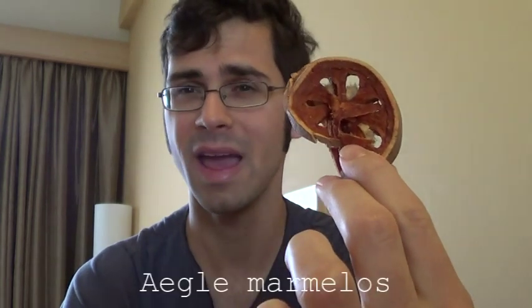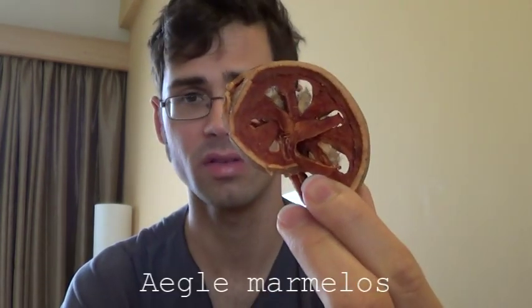As you see, it's also really firm on the outside. Now, this is a different fruit. It's a completely different fruit. The scientific name is Aegle marmelos, and the common name is Bael fruit. But this is also called wood apple. And this is also called Bael fruit sometimes, too. So these two are called the same exact thing, but they're completely different. They just both have a similar appearance on the outside, this hard rind.